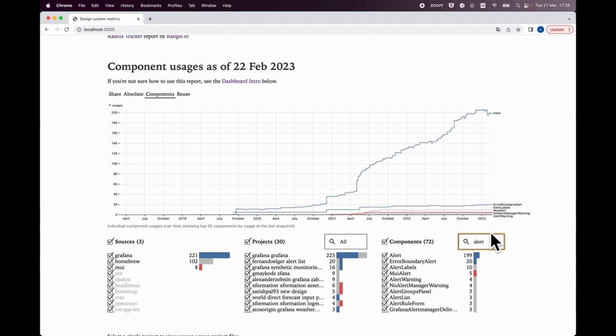And if you noticed, when I change the filter, it also updates the other charts. So for example, the proportion chart in the sources represents the final state, the state at the last snapshot. And there's just 30 projects using alerts from any source. So everything else is grayed out.